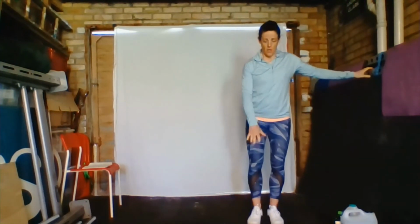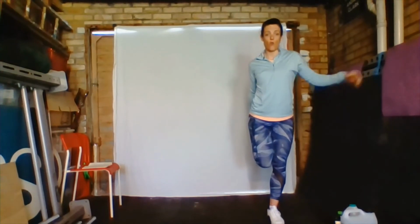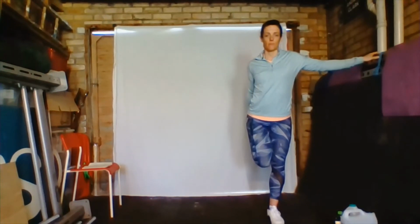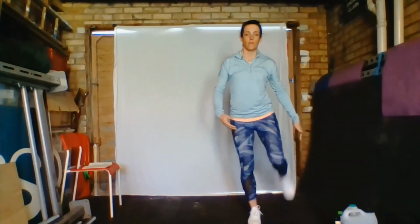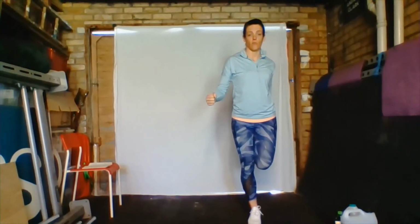Good. Standing up. Now you may need to hold on to something for this next exercise. So I'll just hold on to the side here. You want to take hold of your foot and squeeze your knees together whilst holding onto your foot. This stretches your quad, which is this big muscle at the front. And relax and switch those legs over. So up onto the ankle, squeeze your knees together. Keep that balance. Hold on to something if you need to hold on to something for balance.